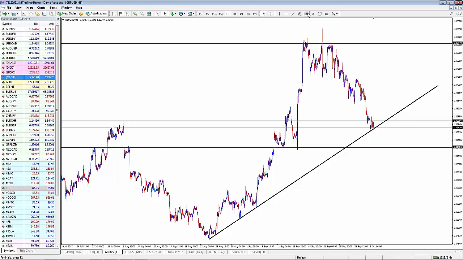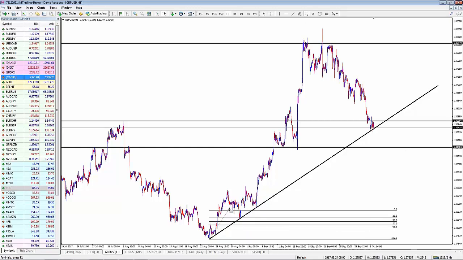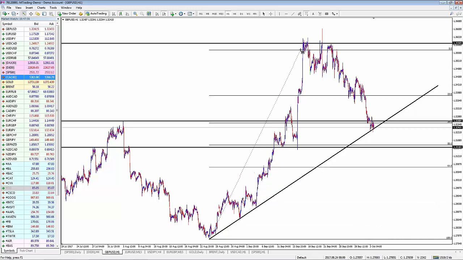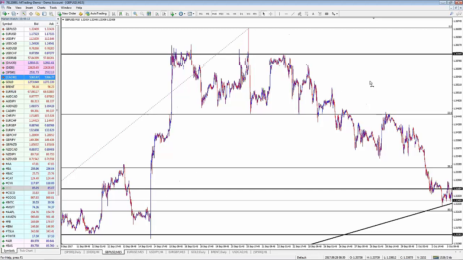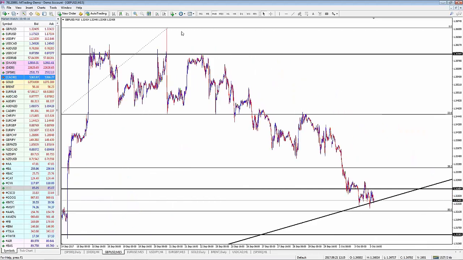How far is this correction going? To have a better understanding, use a Fibonacci. Take a Fibonacci from this impulsive wave moving up to that high, from the lowest low to the highest high. We're almost at a 50% retracement, so a 50% correction taking place here. Going into a smaller time frame, the 15 minute time frame, to better understand this, potentially you could place a counter trend line above the highs, above price action, something similar to this. So that will be my counter trend line.